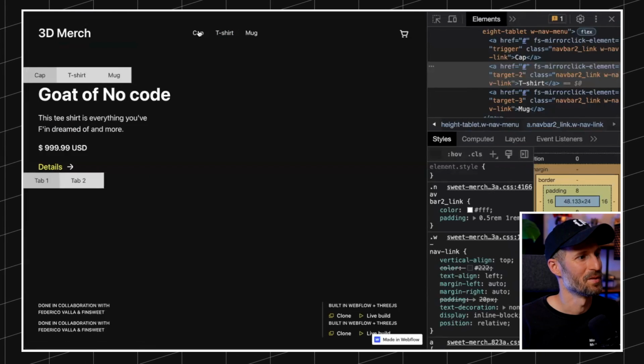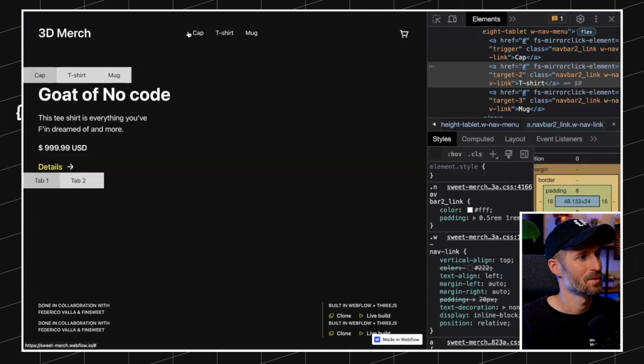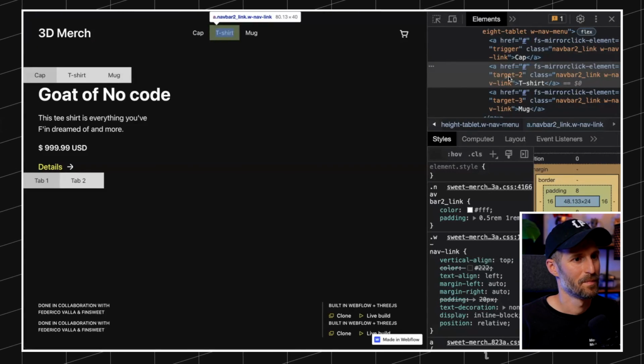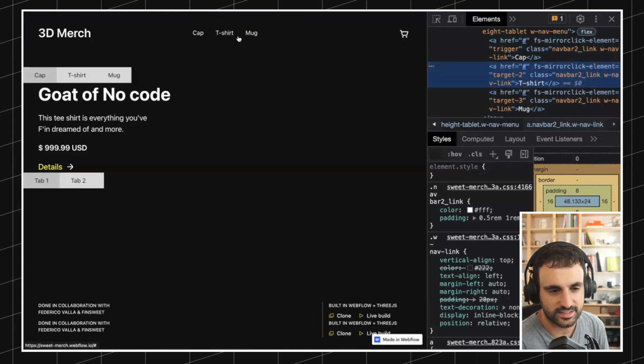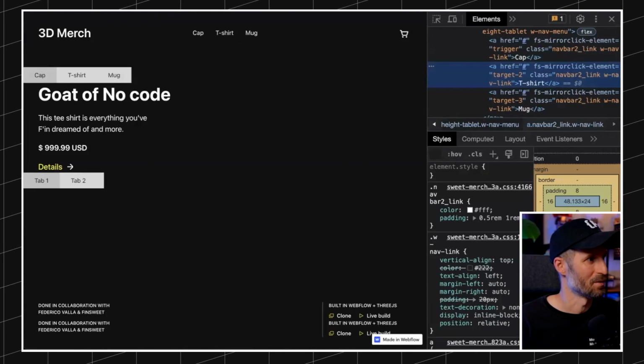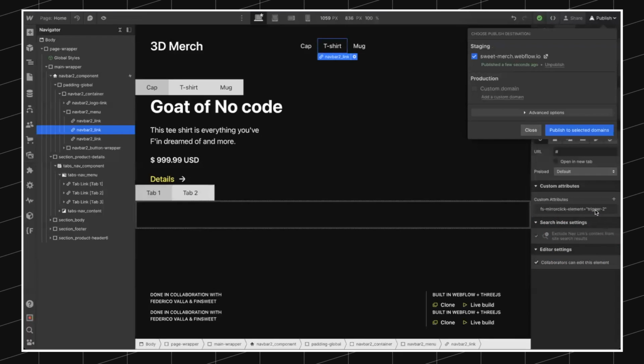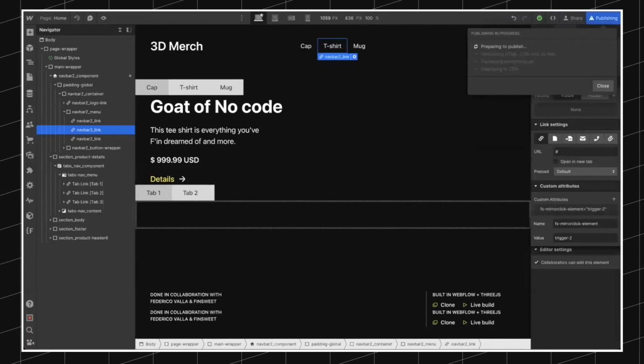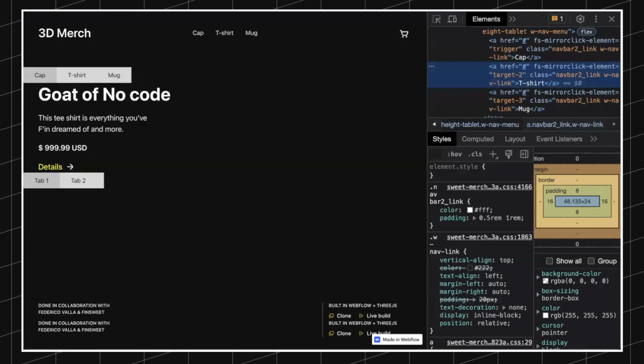Now we refresh it and then t-shirt. Does it work? Target. So that's still target. It's still target red. And we have trigger here. I can even hard refresh.